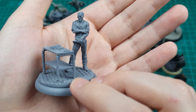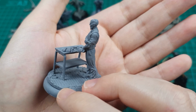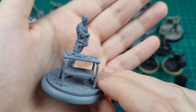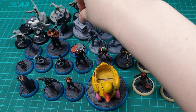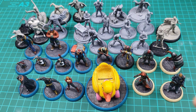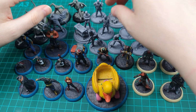I was in two minds between the 40mm and the 60mm base for Black Mask. I eventually went for the 40mm base, just because I feel like the 60mm is very flat and empty. There's just a lot of empty space. Black Mask isn't exactly a character I think that deserves a 60mm. I know that's shooting some shots out there, but I think 40mm suits him perfectly.